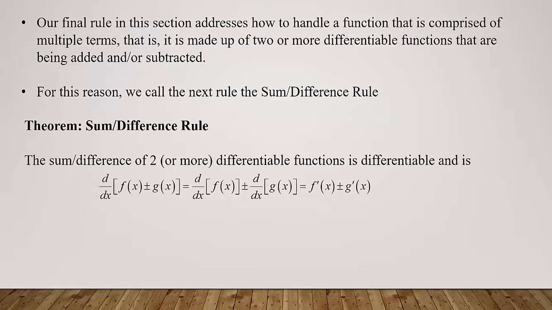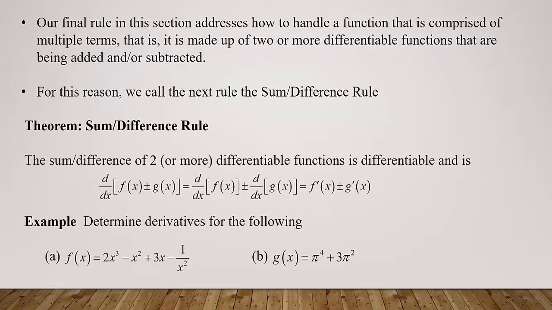So really what the sum-difference rule is saying is, if you have 2 or more differentiable functions being added or subtracted and you want to get the derivative, you just do term-by-term differentiation. That's it. So let's practice this. Let's get derivatives for the following. So you can write these down. Please get them written down. Get them in your notes, because I'm going to head off to the chalkboard and do them.